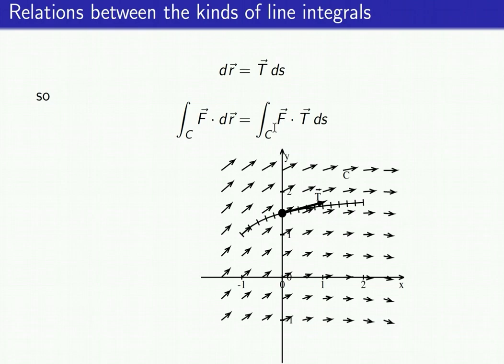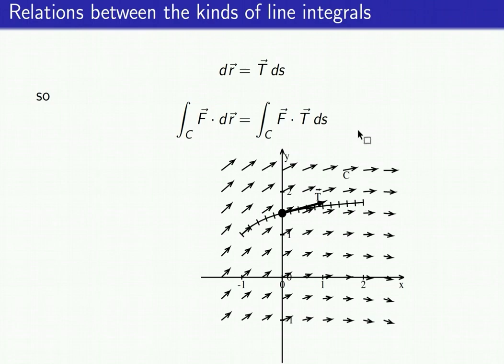So normally the scalar component would be f dot T divided by the length of T, but T is a unit vector, so that's the same thing. The length of T is 1. So f dot T is just how much of f is pointing in the direction of T. And that's how we get, for each of these segments, we just look at f dot T. Now there's the component of f in the T direction, how much the wind is helping you, basically. You multiply it by ds, and you add it up over all of these pieces.